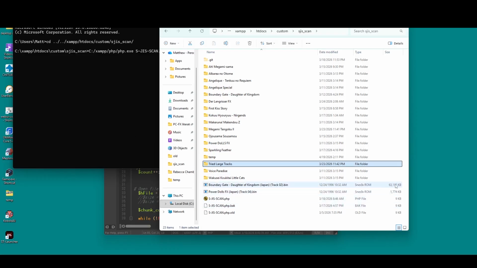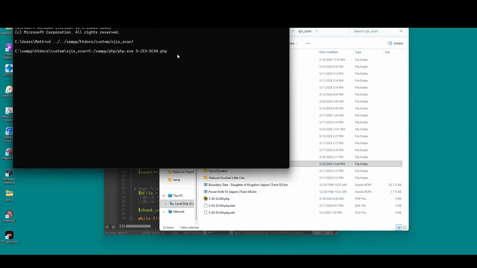Neither of those are over 100 megs, so it's only going to make one file for each of them. But if they were more than 100 megs, it would make multiple files, like I said, because I'm chunking that data. Let's go ahead and run that. We'll see what that does.